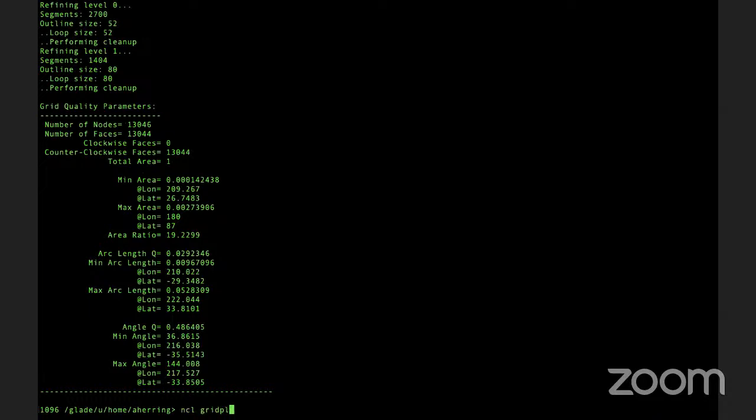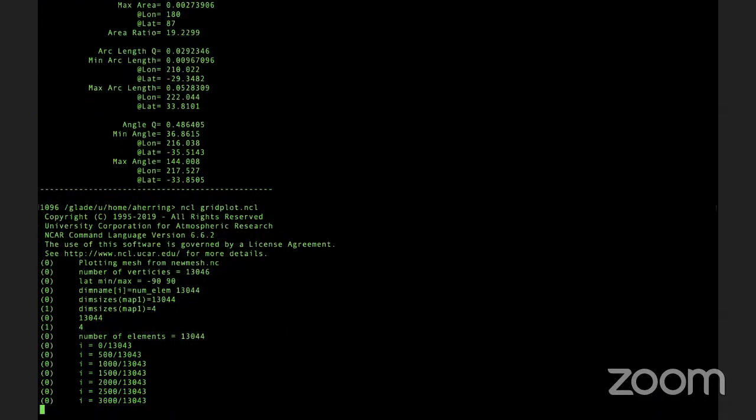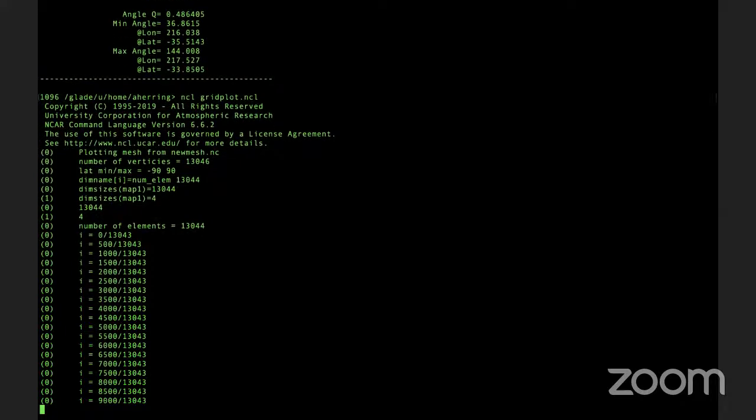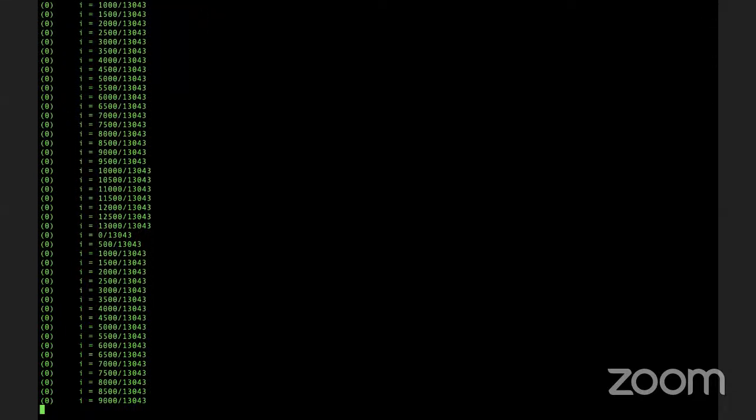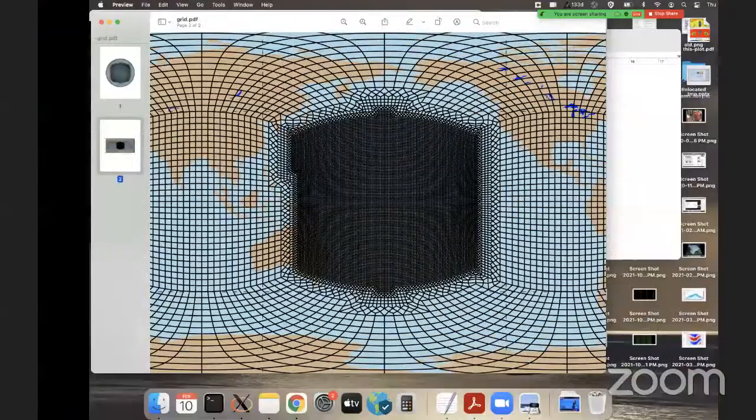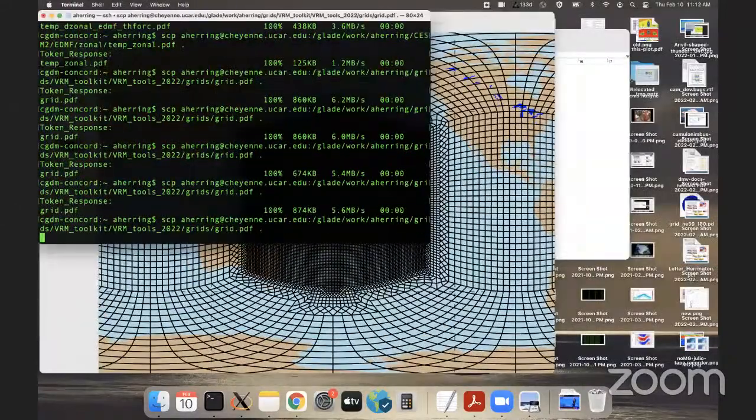Okay, and now I'm going to run grid plot. And we're going to take a look at the new grid we just created.